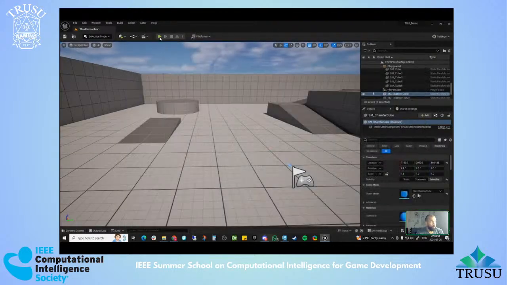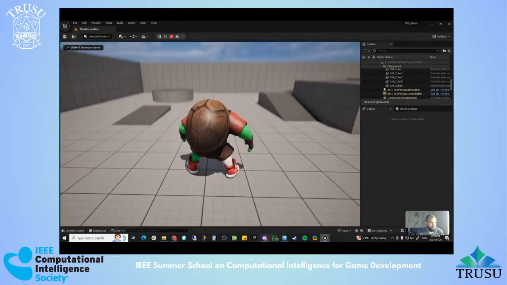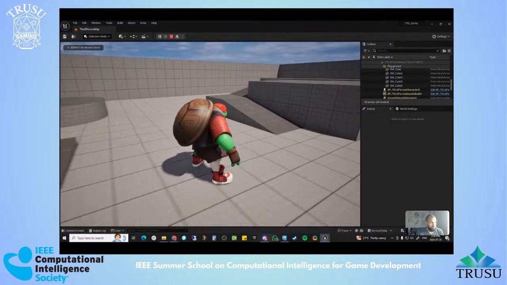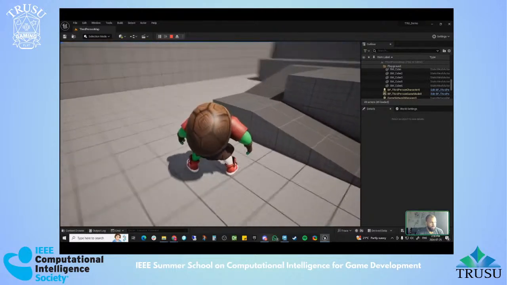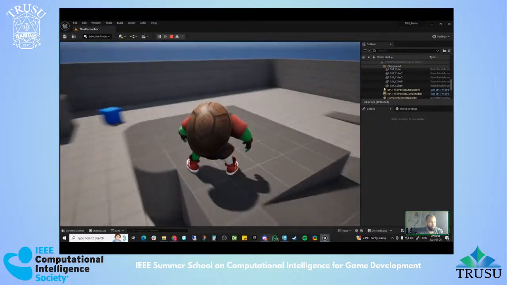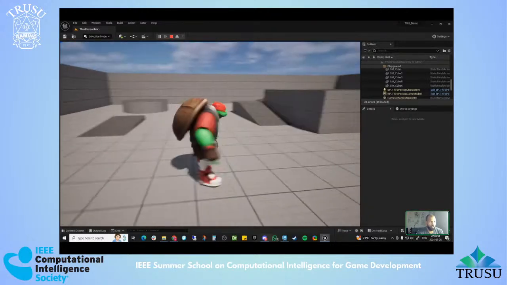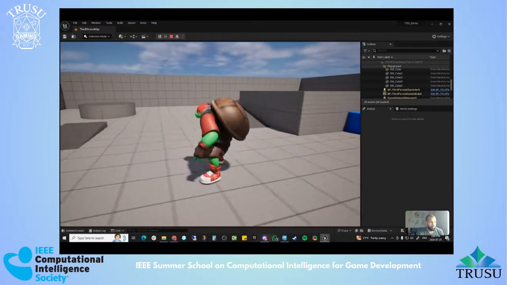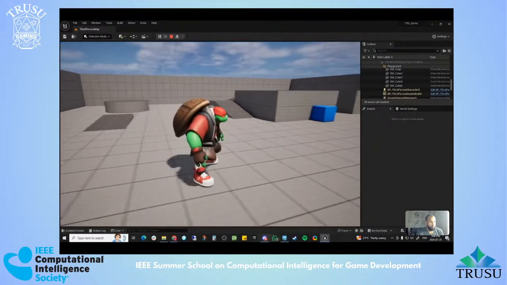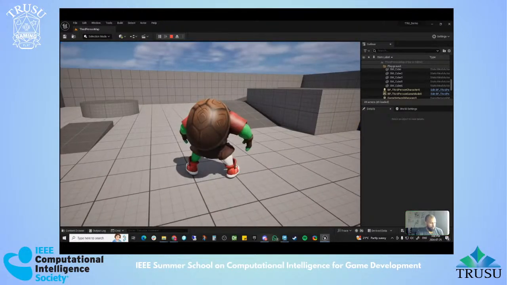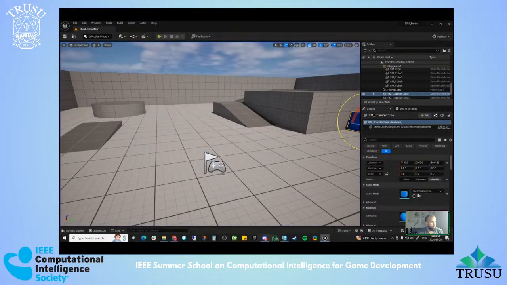So now if we go back to our workspace and hit play, now we have Raph. And he's running around our scene the way Quinn was, but obviously he's not actually running, he's just in his idle pose. But we're getting closer to where we want to be. So just hit escape to exit out of that.